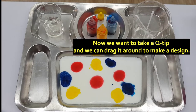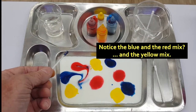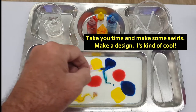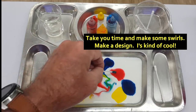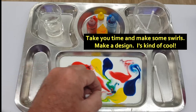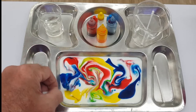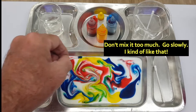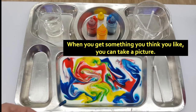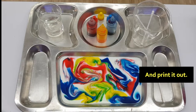Now we want to take a Q-tip and we can drag it around to make a design. Notice the blue and the red mix and the yellow mix. Take your time and make some swirls. Make a design. It's kind of cool. You can see why I call it milk art. Don't mix it too much. Go slowly. I kind of like that. When you get something that you think you like, you can take a picture and print it out.